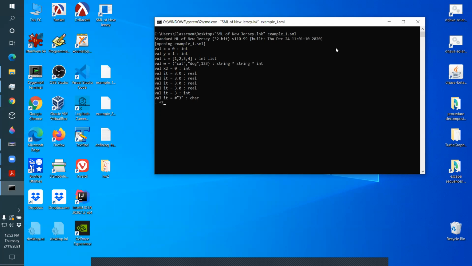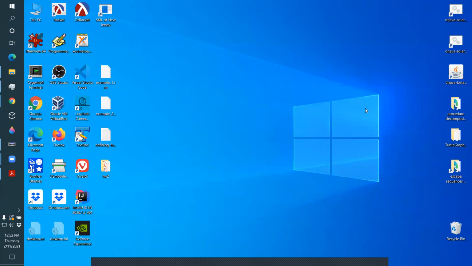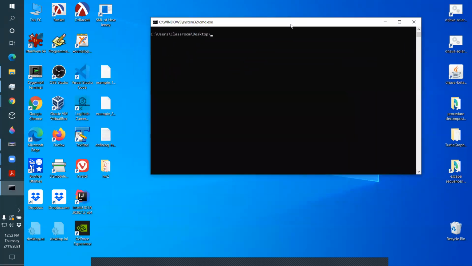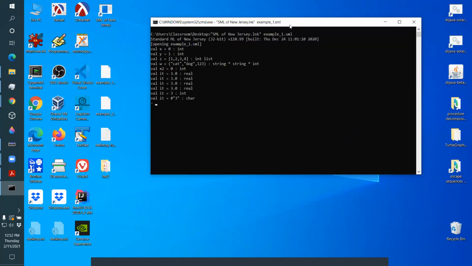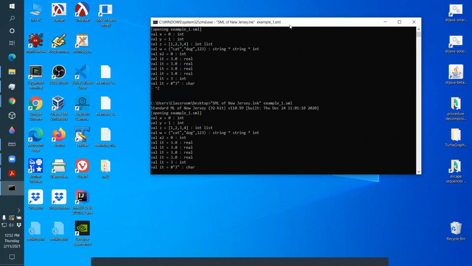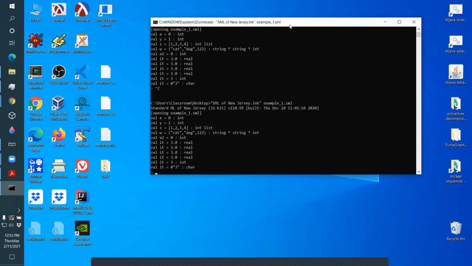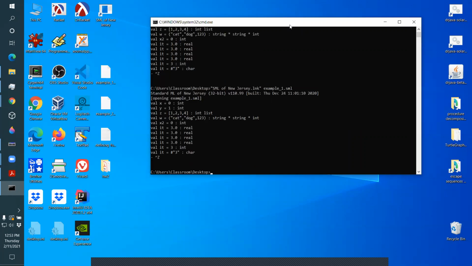Now here's why you don't want to exit the REPL this way: if you exit the REPL this way, you lose your command prompt. So the better thing to do is open the command window and start up the REPL with your input file. If you want to exit the REPL to do something, press Control Z, then the up arrow on the keyboard opens the REPL again. Now if there's a mistake, you can exit, fix your file, then load it again. See the results, close the REPL, fix your file, load it again.